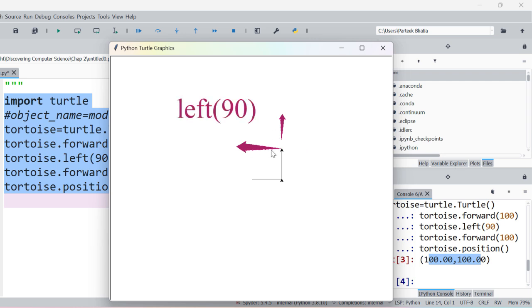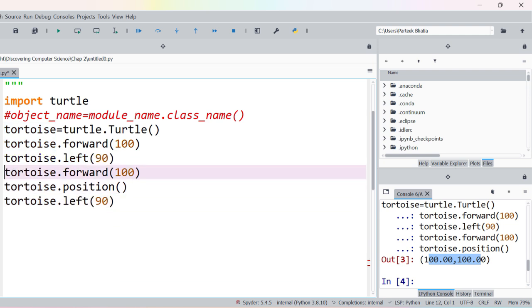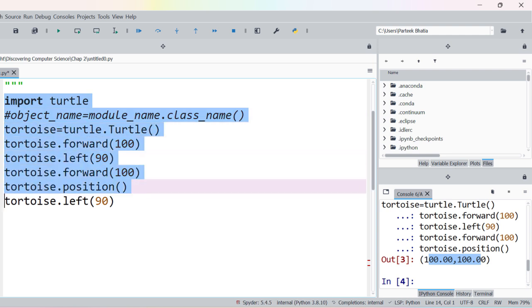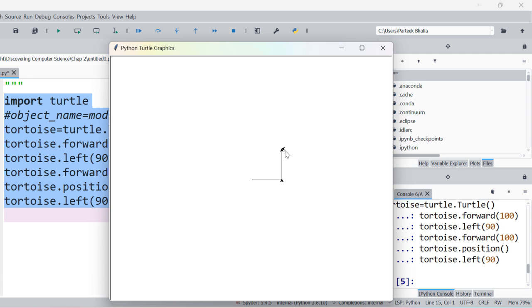The side will be left and the angle will be 90. So the same code, left 90, will be used here to change its orientation. So I am executing left 90 again. Let us execute these statements. Let's check the output. Yes, it has changed its orientation by using left 90.